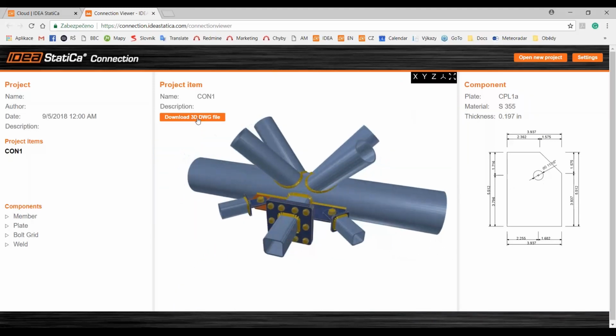And also you can click here to download this connection as 3D DWG and just put it into your AdvanceCAD or any other drawing software project, just to have it there done.